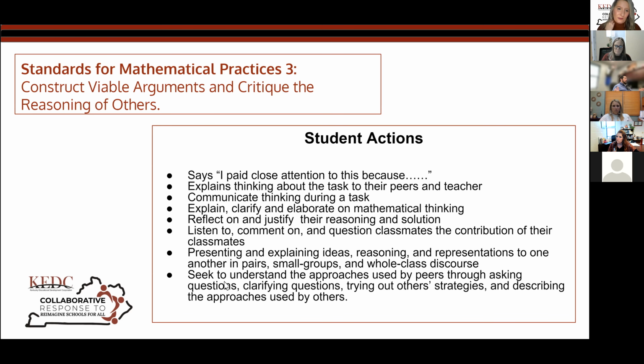I love the middle last bullet where it says listen to, comment on, and question their classmates. Listen to others' reasoning. Can you comment on that? Can you justify that? And what does that make you think of? This classroom, if we go back to our original statements, how math cannot be learned in a quiet classroom, this standard definitely supports that. Examining different ideas and relating them to one another, seeking to understand, questioning, clarifying, trying out other strategies. That's what we want our students to be doing when we walk into a mathematics classroom.